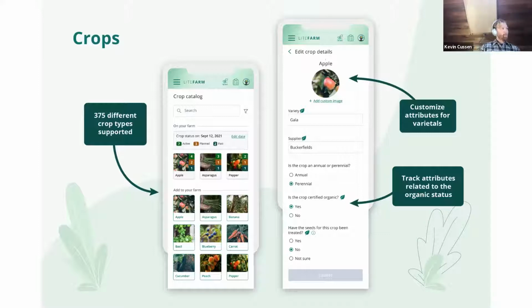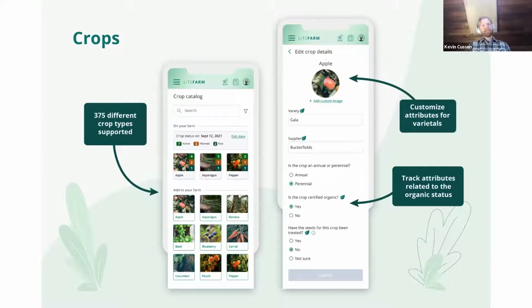One of the neat things about that is that since we are working all over the world with a lot of indigenous communities, a lot of communal agriculture, we tend to get some very interesting crops being created in the database from these users. So one of the things that we're hoping to do in the near future is to have some sort of an audit process, where a crop that's being entered by a user in a remote region of Argentina gets pushed over to a scientist working in agriculture at a local university, and they can say, oh, I know what this person's talking about. And they can essentially vet it so that it becomes part of the global data set of crops that are available for users.